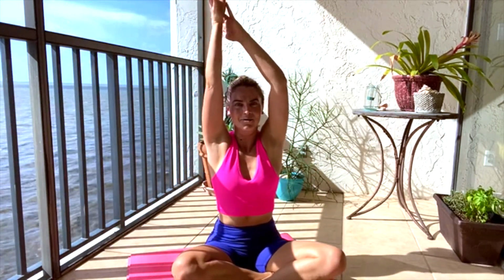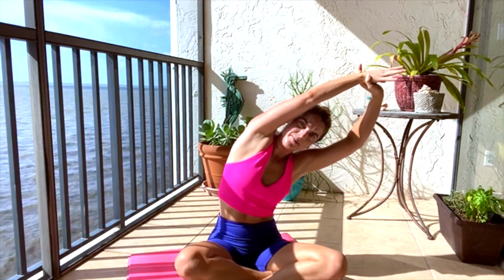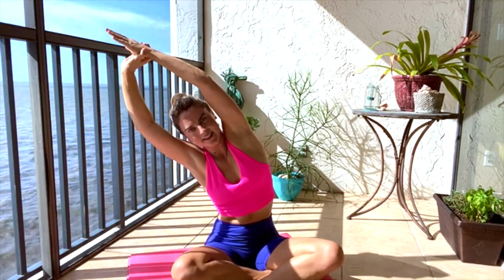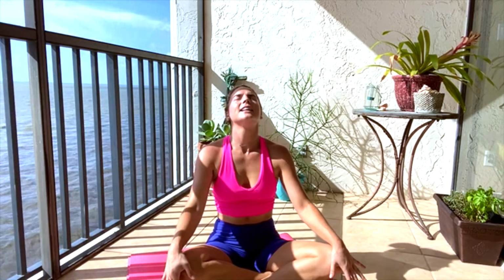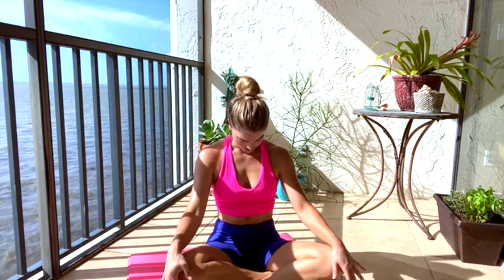Roll them forward. And let's inhale, take those arms up tall, grab that left wrist, pull it over to the right. Back center, grab your right wrist, take it over to the left. Back center, roll those wrists all the way down. And let's take that head down and up. Tuck that chin and lift.